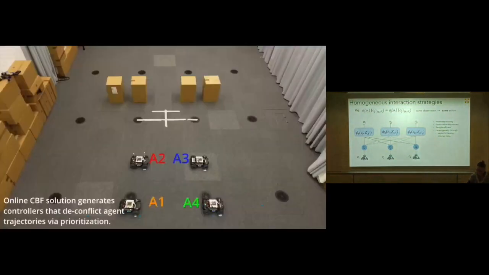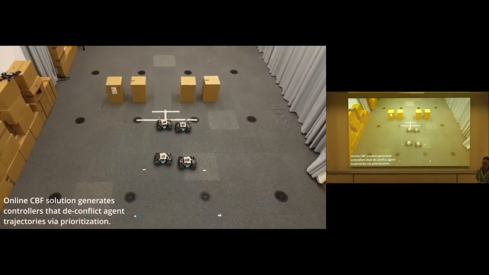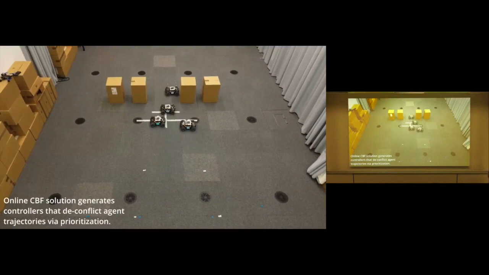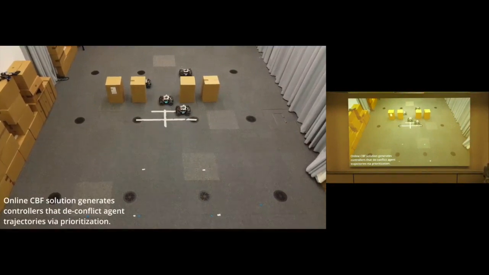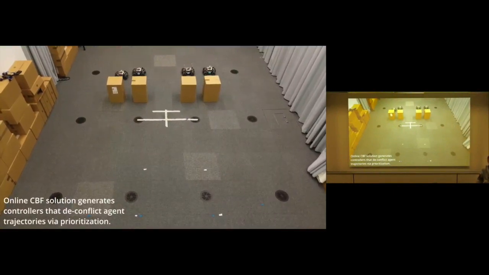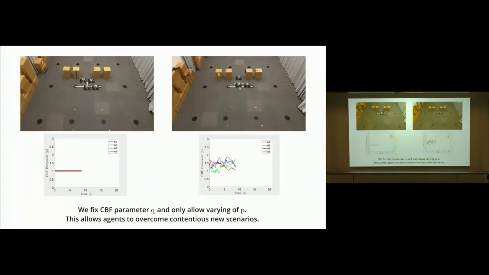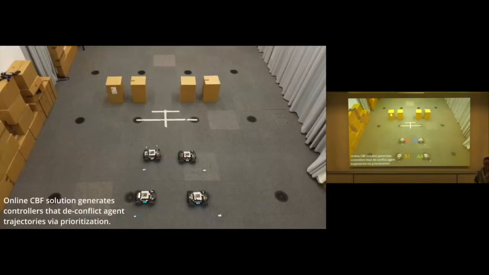And then obviously we went back to our original scenario and deployed our online GNN onto the robots. And what happens now is that they're elegantly able to deconflict with each other because they're running these systems in real time. The two parameters that are part of the CLF CBF are heterogeneous across the robots, and we have very nice prioritization taking place across the robots, and we can now complete the task.